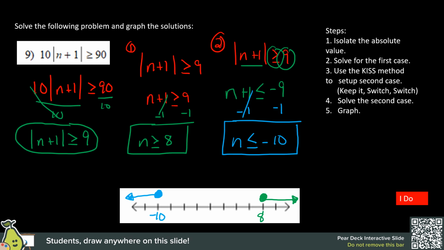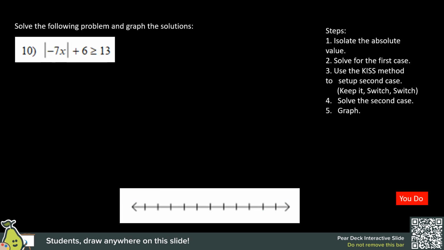Pretty straightforward. I think all these 3 questions are very similar to the ones that I've done. This one here is yours. Hint on this one, you're going to be dividing by a negative number. Remember, what does that do to your inequality symbol? If you get stuck, please let me know.